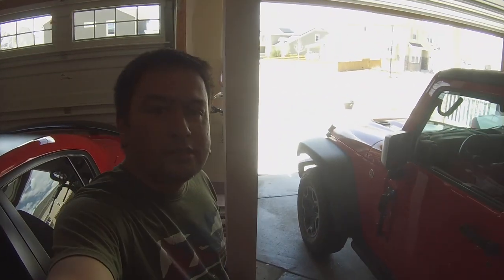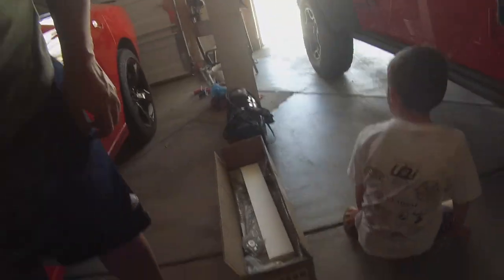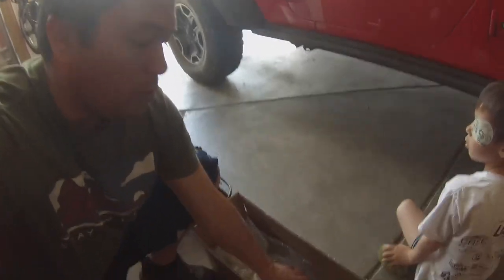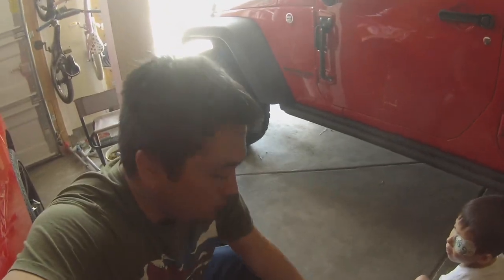So we got a 10,000 pound Smittybilt winch, and then we got a Bulldog winch plate. So if you guys want to know more about this, I can do another separate video, but let's get to the installation.